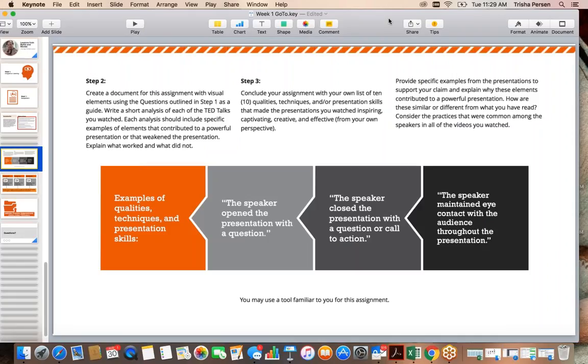In evaluation, the main purpose of this assignment is that you are placed in the shoes of the audience. And in tomorrow's lecture, it's centered around the idea that the audience is your hero.